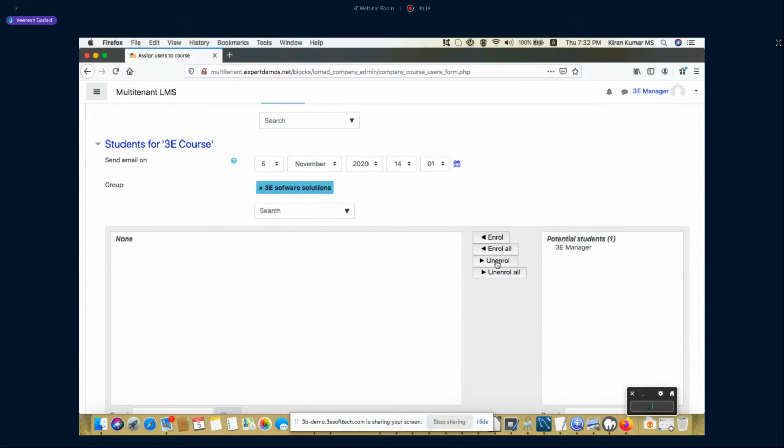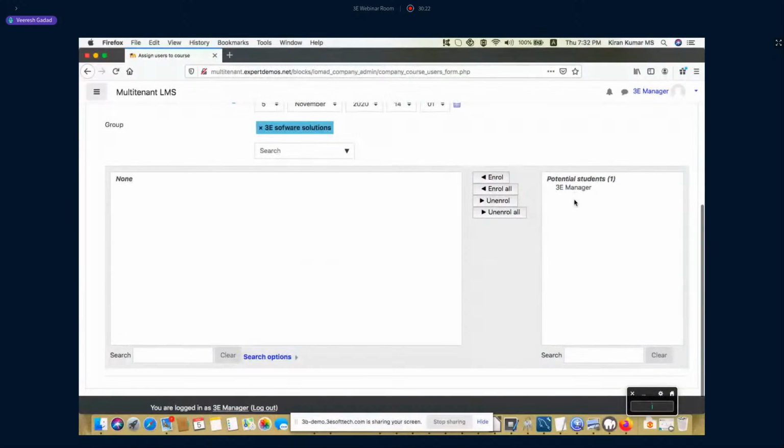If you have a number of users in your company, those users will be listed here, and you can select the user and click on enroll. Once you do that, the respective user will be enrolled onto that course. So this is for the internal courses which are created by the tenant.